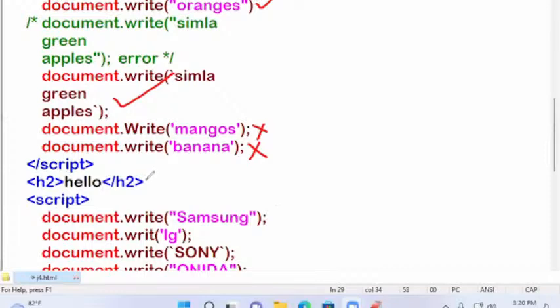Is Hello coming or not? Yes. Samsung, LG, Sony, Onida. Well, again end of the page. Yes. So these two lines are gone. Next, if it comes to the bottom of the program, these three lines are gone. The last end of the page is available, that one comes again. So go and check it once.